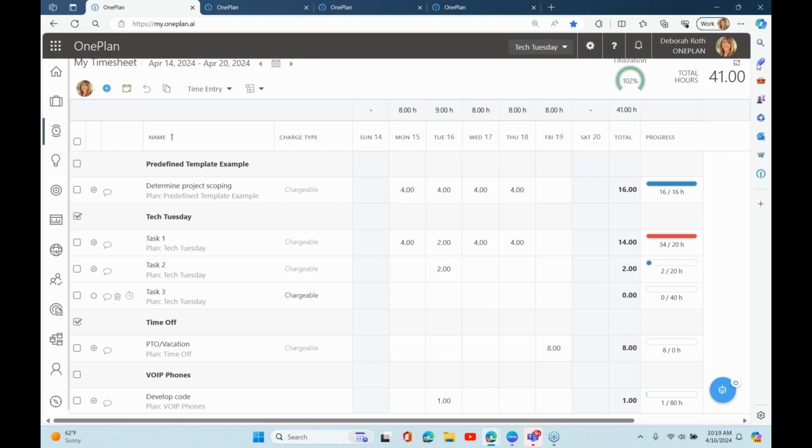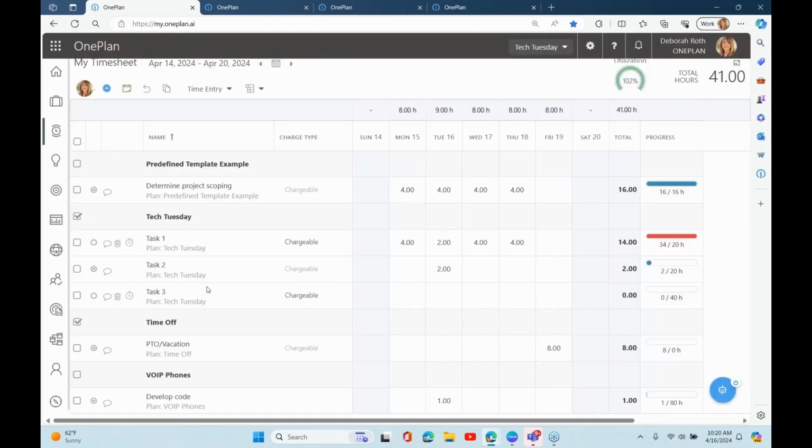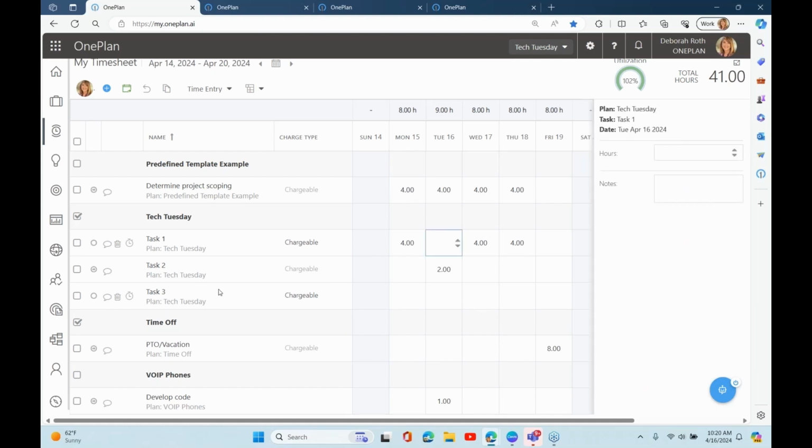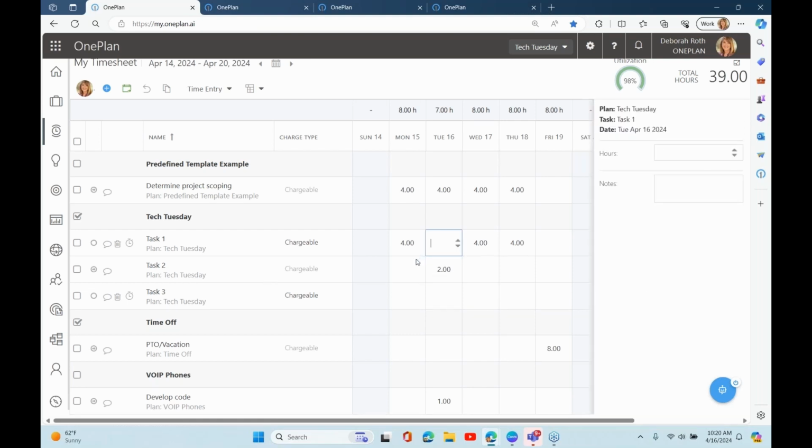Now let's just say that I submitted my timesheet, but I need to correct it. Because it's submitted but not approved yet, I can recall this task here, and I can say I want to recall these items. So now I can fix this and say that I really didn't work on task 1 on Tuesday, and I really worked 3 hours on task and work on it here.